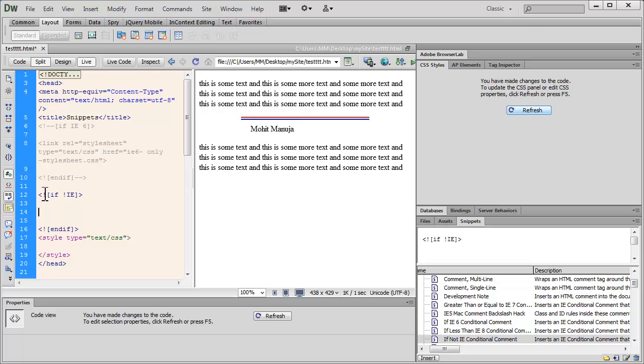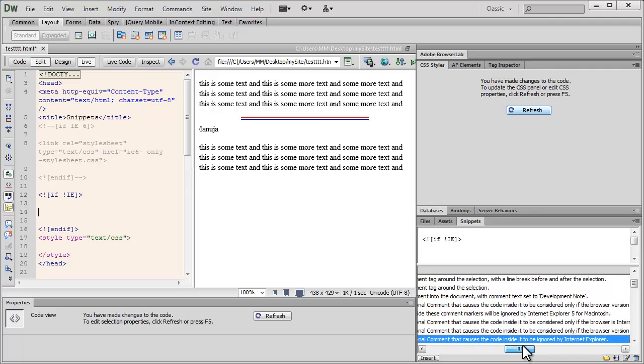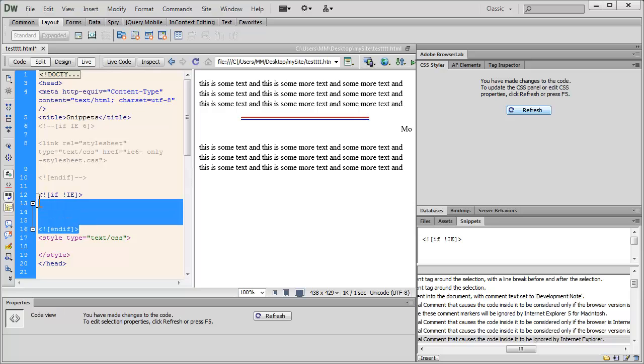Okay, now this one works for non-IE browsers. It actually says, read out here, it inserts an IE conditional comment that causes the code inside to be ignored by Internet Explorer. So all the browsers will obey this but Internet Explorer.